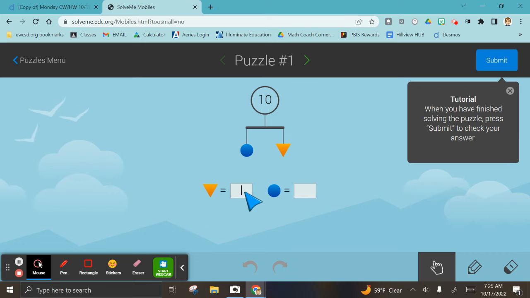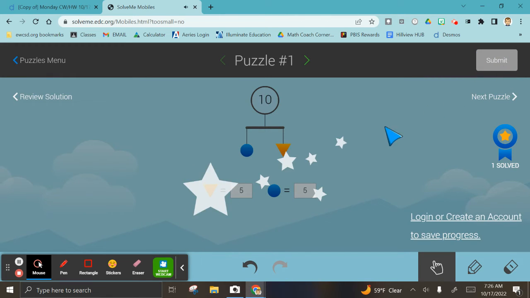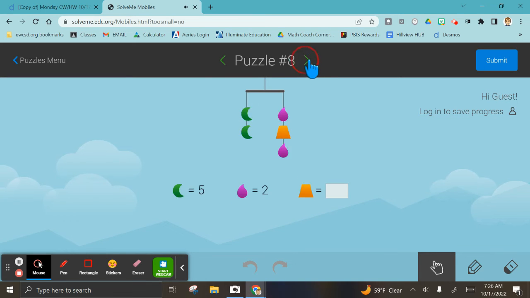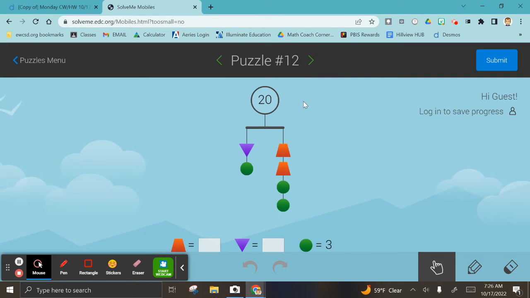They get more challenging. So what could this be? Could triangle be 6? And then let's see, this be 4? Oh, that doesn't work. So what should it be? If it's going to be balanced, could it be 5 and 5 and submit? Would that work? Now this one's super simple. As you get more challenging, see, they get a little spicier for sure. Okay, play around with this. I have no problem. If you have some extra time at the end of class, go for it. Play with these slides if you'd like.